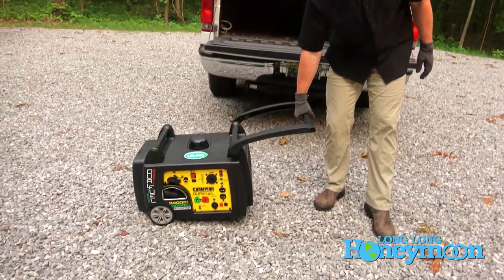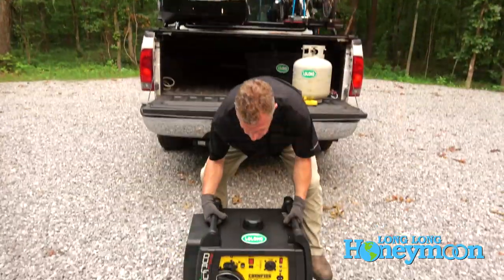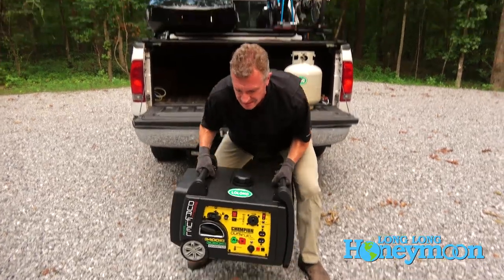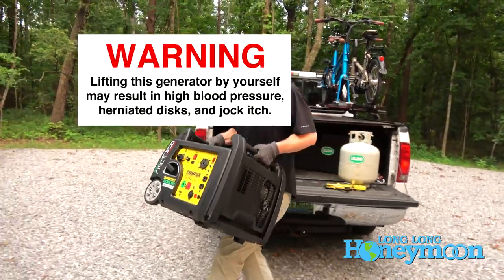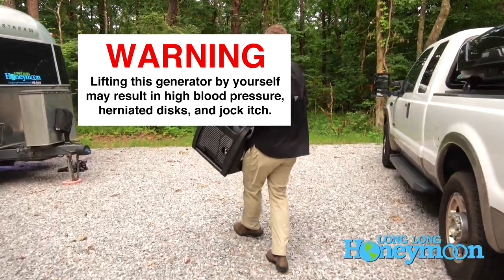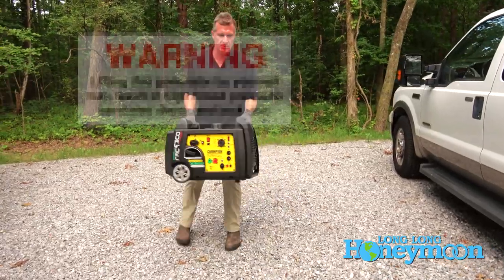This is not meant to roll on gravel. Might want to hit the gym before buying one of these. Actually, just use it on this. I'm gonna rotate it this way.